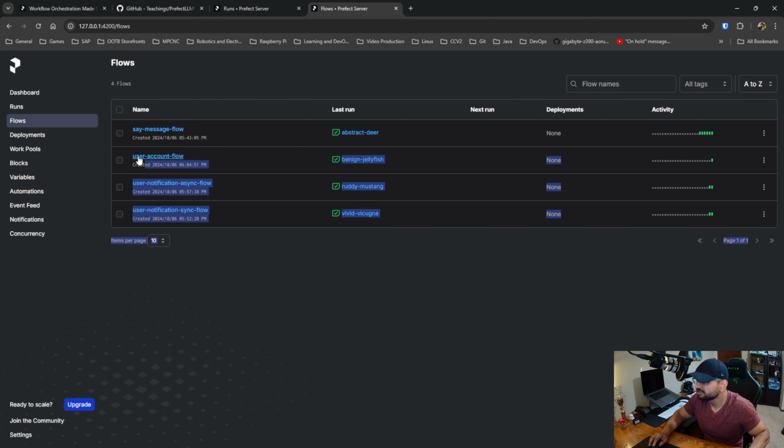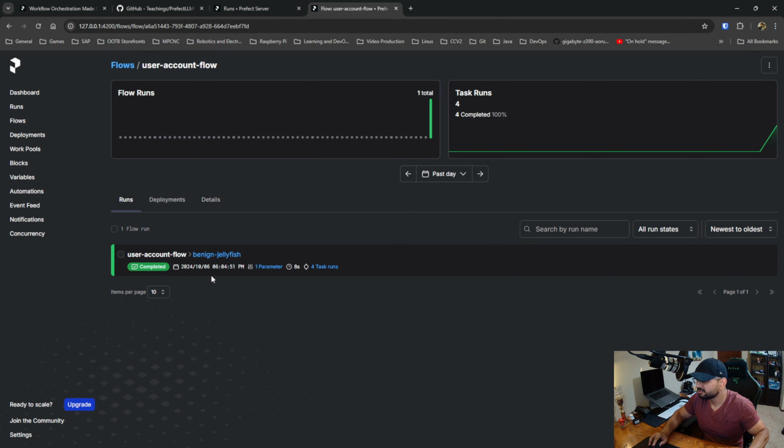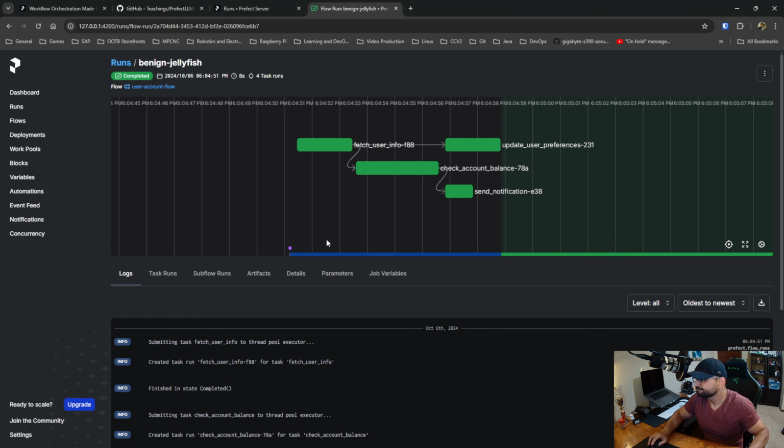604, this one, yep. So user account flow, and over here, let me click on this. And you will see that the fetch user info gets done first, check account balance gets done after that, and then update user preference and send notification, these two run in parallel.